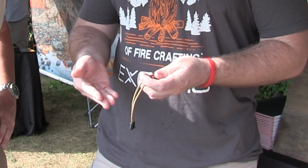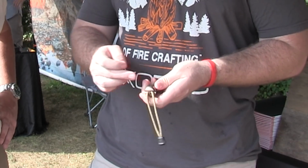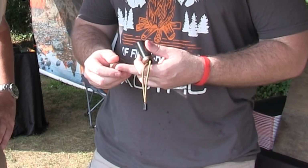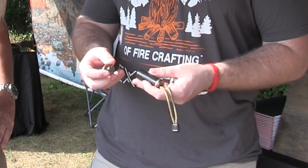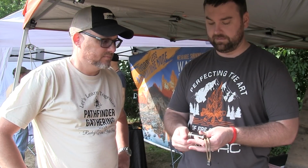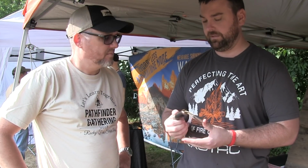You know, if you add a couple things to it, you have everything from a fire starter, fire extender, gear repair, fishing kit, navigation, first aid. That's great. So there's a lot of different things you can do with this. And cool, I'm really a fan of it right now. A lot of people have seen it and pretty much love it.